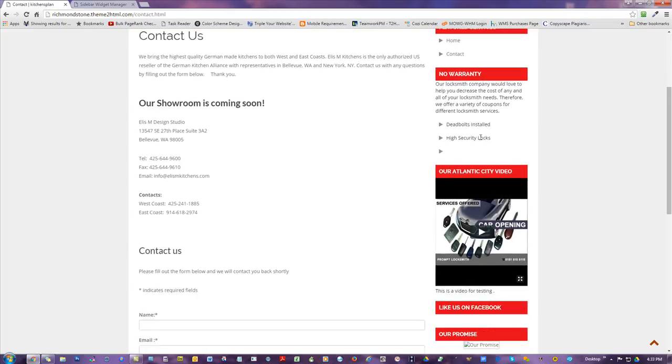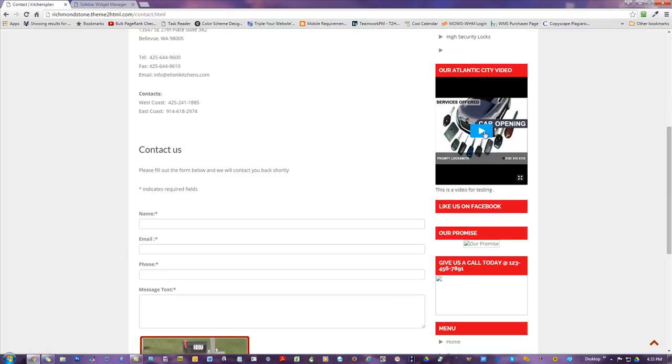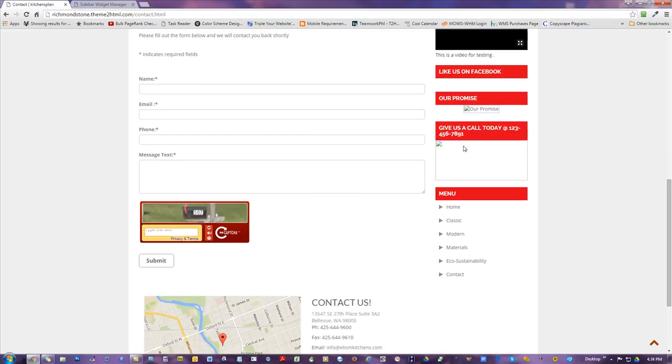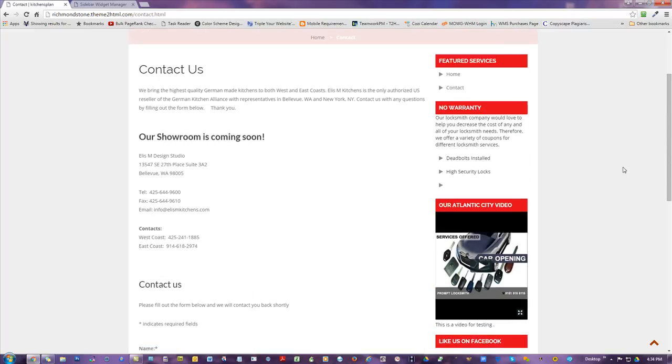And if I flip them, then I'll see what they do. They're going to run all the way down the side of the page right now, doing their things. There's the video, there's the different things. We could paste in the code for Facebook, some kind of an image for our guarantee or promise or whatever it is, a contact us link maybe with a phone number to call, different things like that.